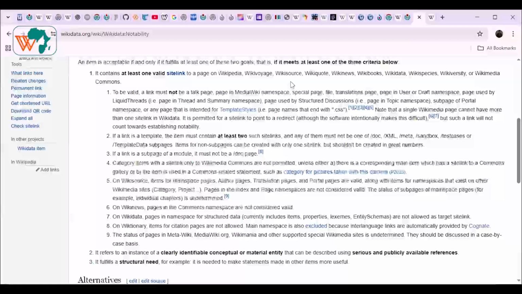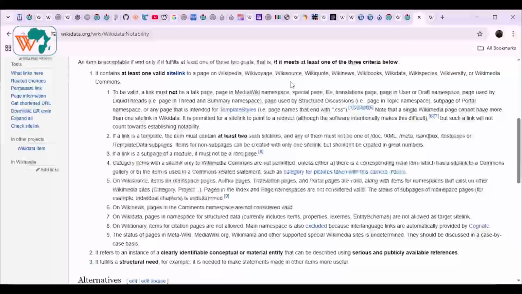So if you want to create a Wikidata item, somebody has to create it for you. You can't create it by yourself. It's just like on Wikipedia, you can't create a Wikipedia article about yourself by yourself. If you are notable enough to have a Wikipedia article, somebody else has to create the article. And so that's how it works on Wikidata too. So if you're notable enough, somebody will create the item for you and provide reliable sources to back up whatever claims.